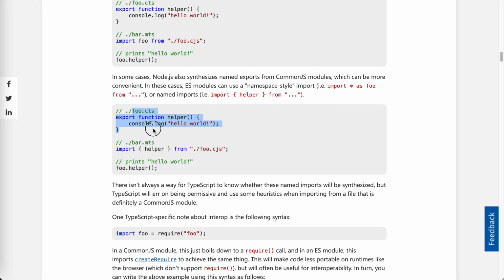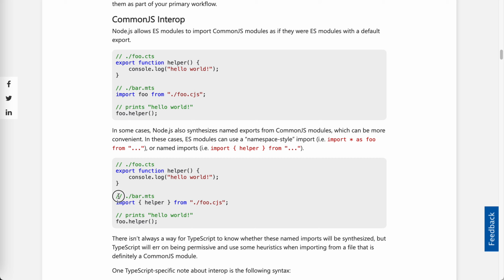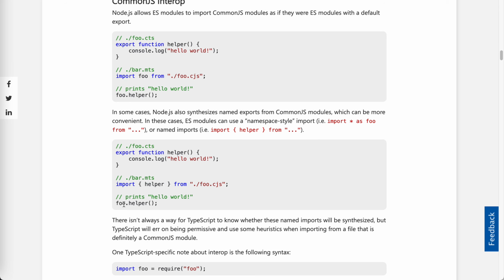So this is okay. This is the same, right? CTS and bar, and then this looks the same to me. Are they full CTS, full CTS, helper, import? Oh, yeah, no, it's different. Now you can directly use named import. Foo, where's foo? The helper? This is something wrong, right? It's just the helper, I guess.